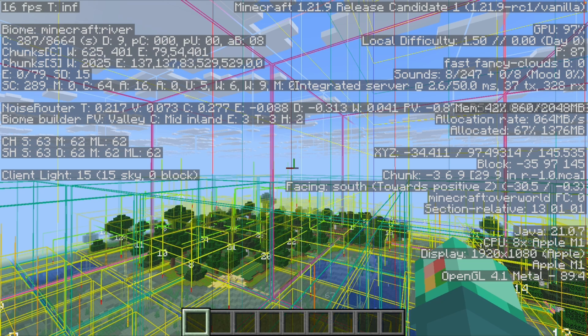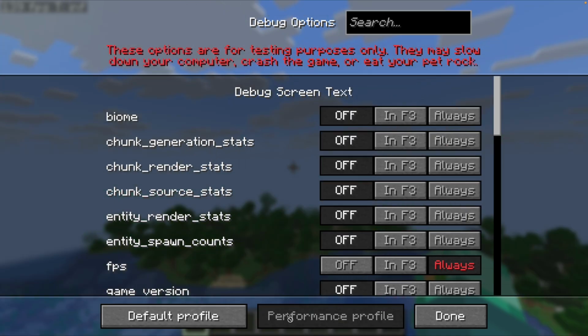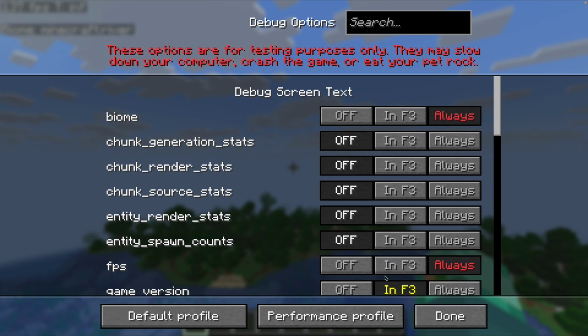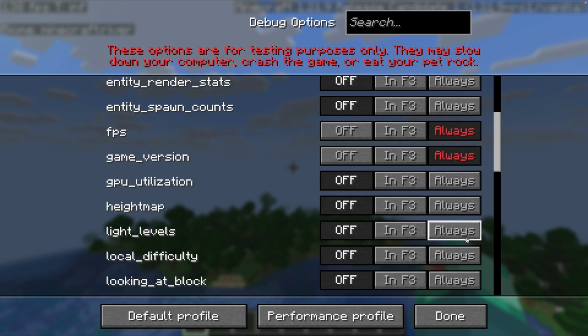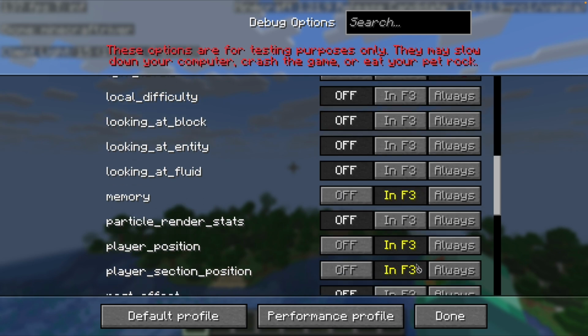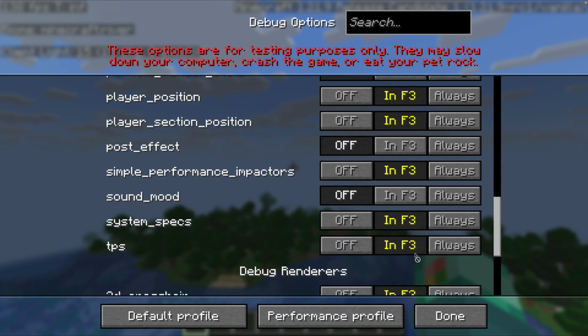But obviously, I can go back to the beginning. So, F3+F6, performance profile. Or I can go back to default. But, like I said, I like having the biome that I'm in. I like having my FPS. I like having my game version. I like having light levels. I like having all sorts of different things. You can now choose where these display, and it's so awesome.